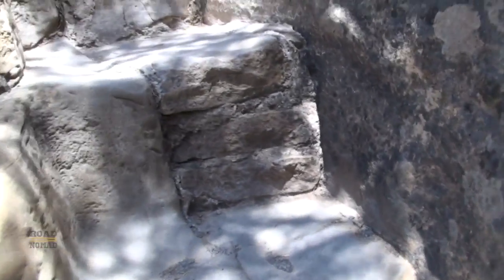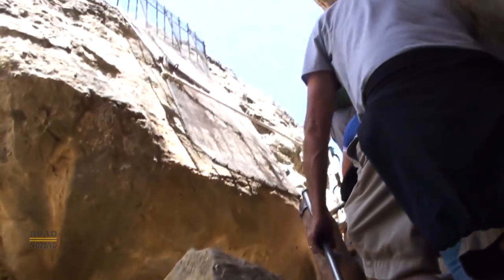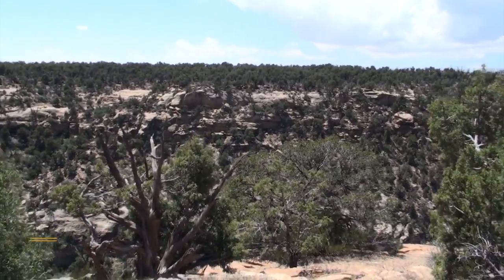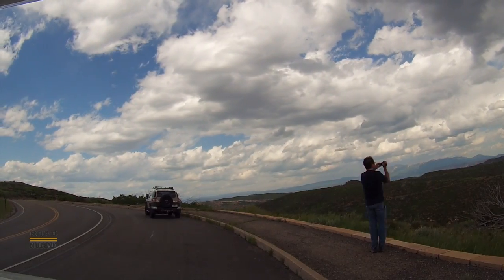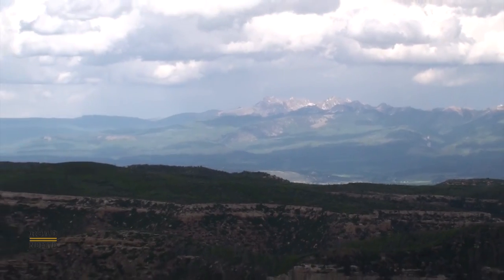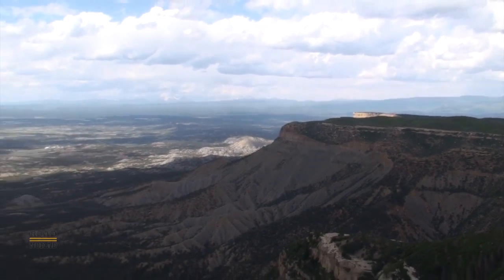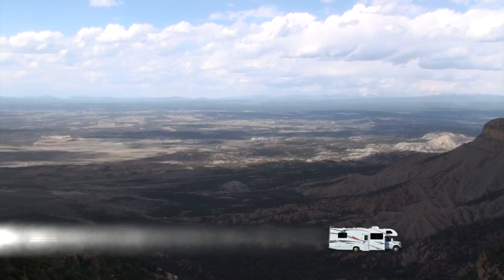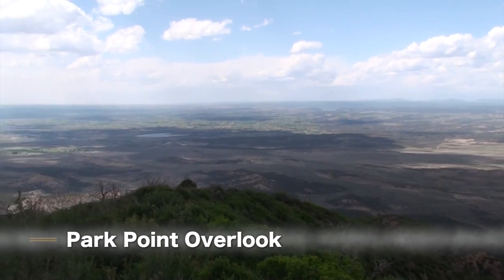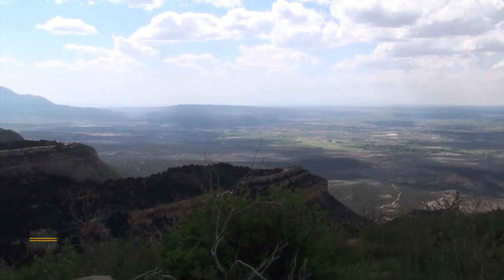That was one great tour. Let me tell you, I have nothing but praise for the National Park Service. I have not met one person who wasn't pleasant, helpful, or extremely passionate about their job. Before traveling further west, we stop one last time by the Fire Lookout, the highest point in the park, at 8,572 feet above sea level. From the Park Point Overlook, we get to see the spectacular panoramic views of the Montezuma Valley. We can even see the town of Cortez in the distance.